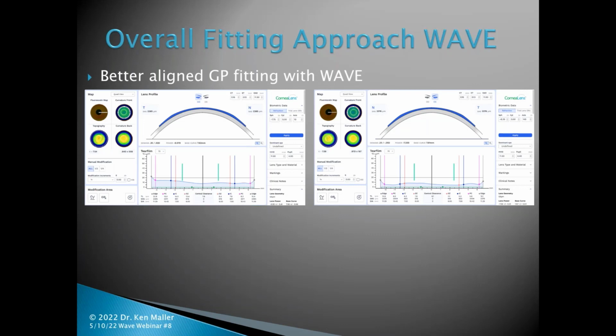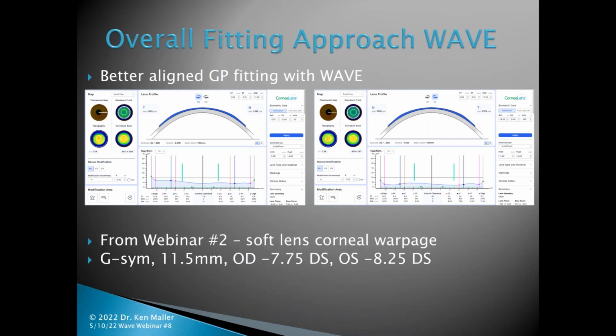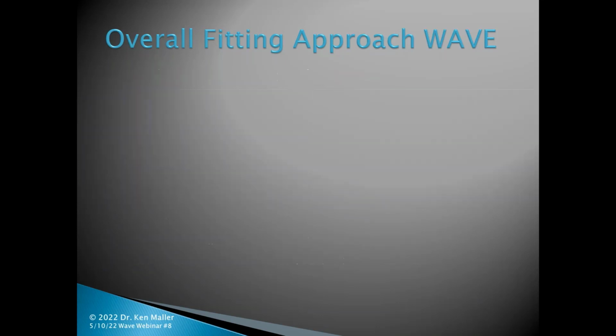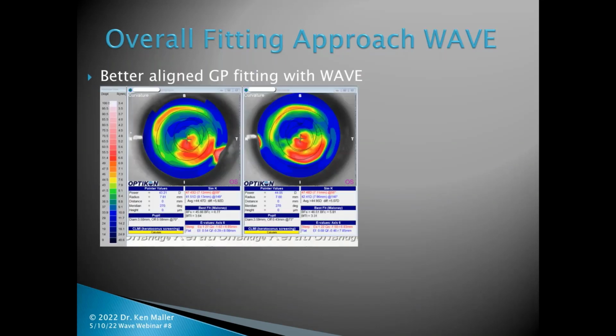These are the actual lenses that I fit on that particular woman. And she has been wearing this for, like I said, about 9 years now. And again, they're GSIM lenses, 11.5 millimeter diameters. Her power is 7.75 and 8.25. And the add has changed over the years. I think right now she's up to about a 2, maybe a 2.25 add or so. I don't remember exactly. She actually was just in about a month ago. All right, let's go to the next one.